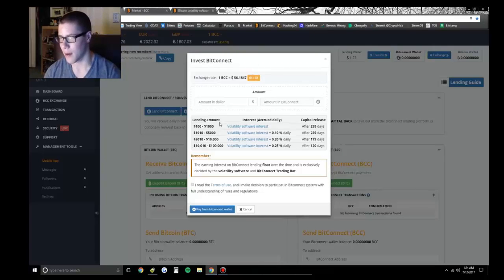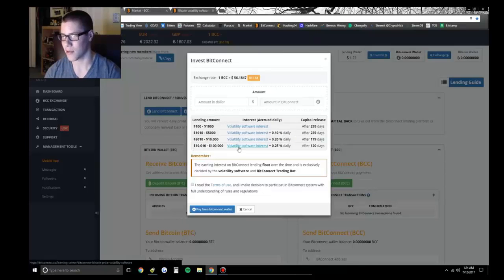So basically, I'll have this loan for about 300 days, and after those 300 days, I get my money back as well. So all the profit that I'm earning every single day that's being deposited into my lending wallet, I'm basically getting that money back after 300 days anyway. So it's extremely profitable in the long term, and the more money you invest, the more profitable it is. Let's say you did a $10,000 loan.